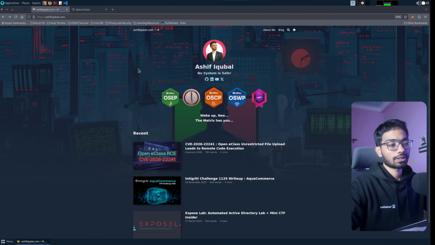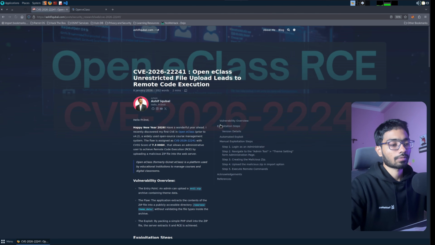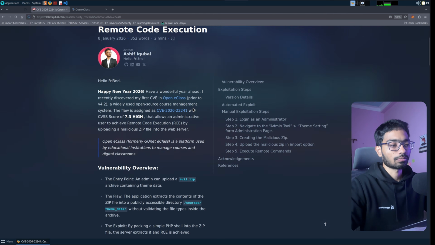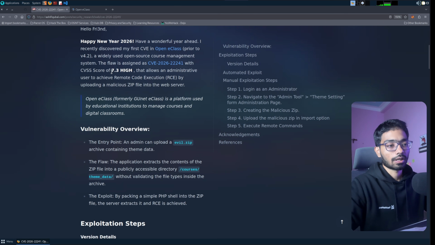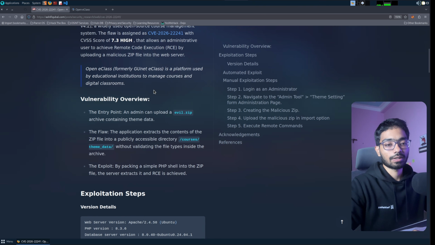You can visit my blog over here, where I wrote the blog for this CVE. If I zoom a little bit, first we need to understand what the exact vulnerability was and how we will exploit it. The vulnerability was basically that if we import a zip, the application was not performing any explicit check on the file contents inside the zip.